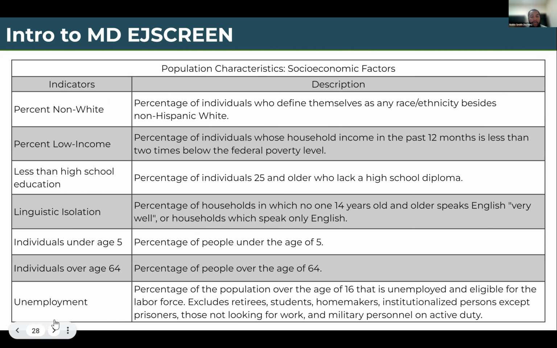If you want to click the next one, Ariel. Yeah, socioeconomic factors: low income, high school education, population over 65, under 5, linguistic isolation.